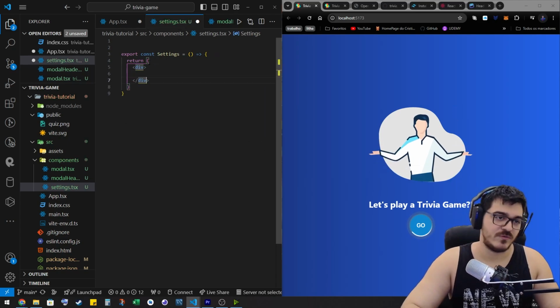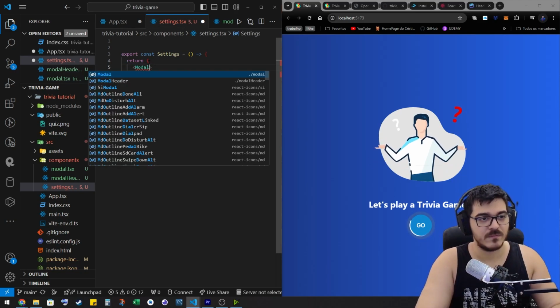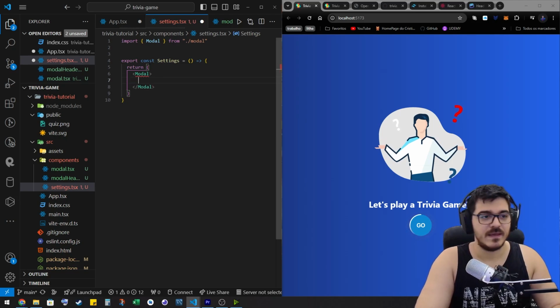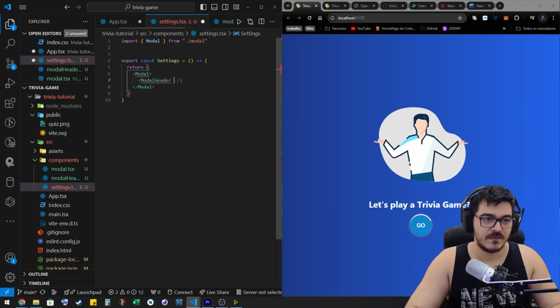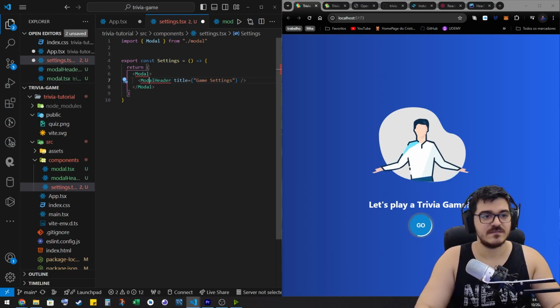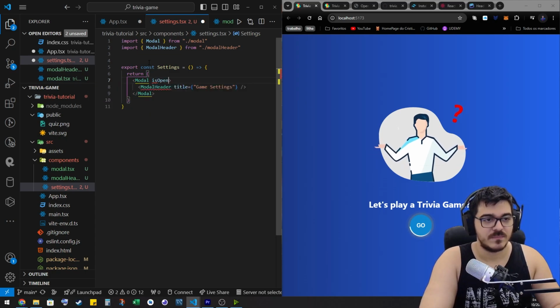Of course, I'm not going to use this div. I'm going to use the modal and modal header. The title here, it's going to be game settings or just settings. You can choose it.